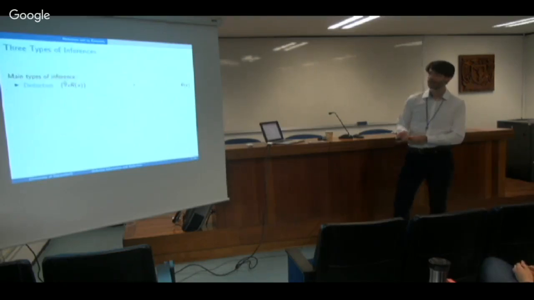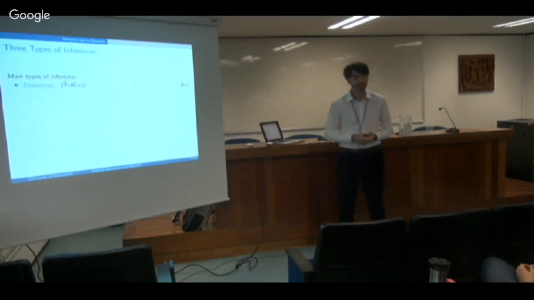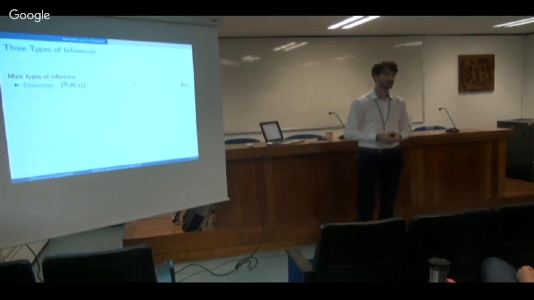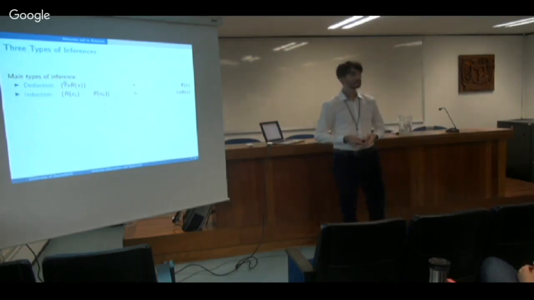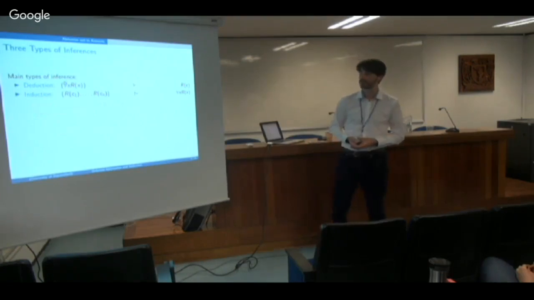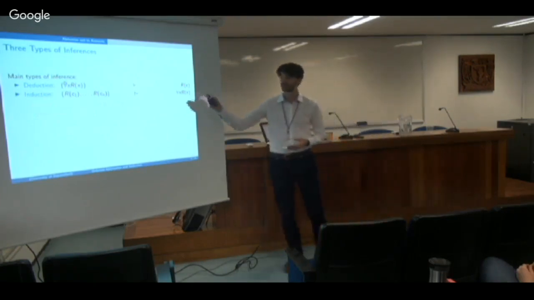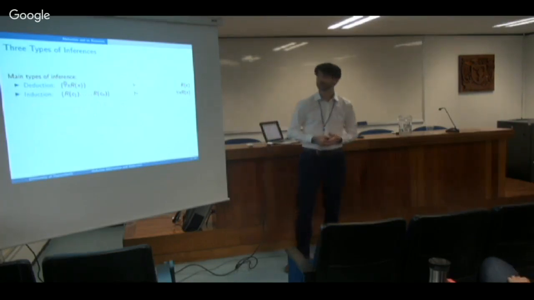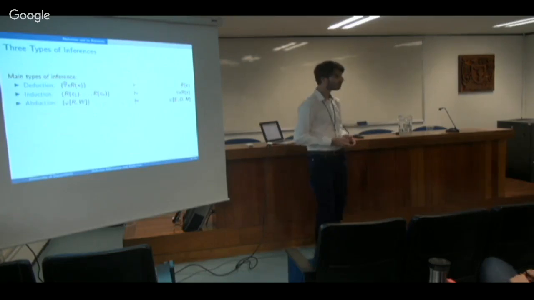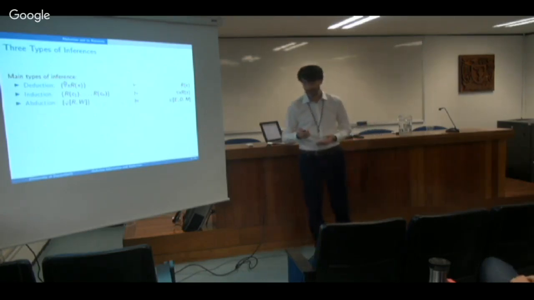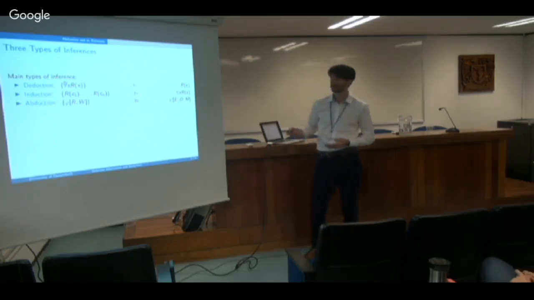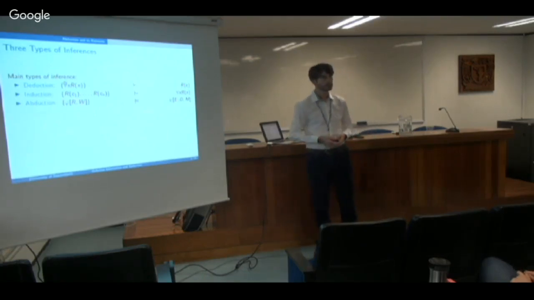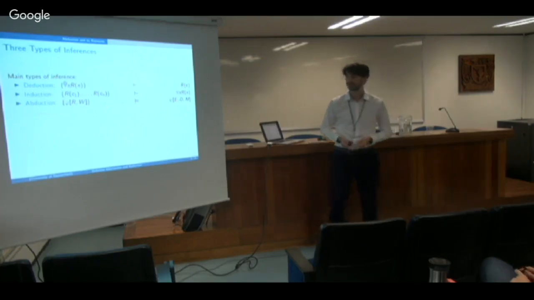So let's start with the characterization. The very rough picture is we have three main types of inference in science. We have deductive reasoning, which is based on the idea of truth preservation. We have inductive reasoning, which is ampliative, and the idea is that in inductive reasoning we do not really exceed the notions and the vocabulary that we start with in our premises. And then we have abductive inferences, which are also ampliative, but the main idea is that we introduce new theories, hypotheses, notions. So we start with a set of notions, and we end up with a conclusion that contains different notions, in a relevant sense different notions.